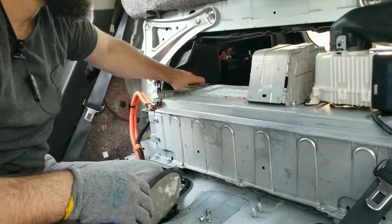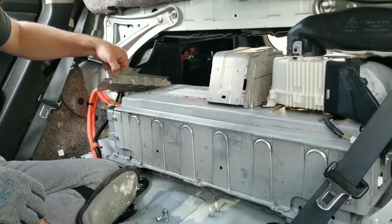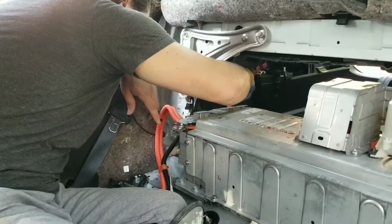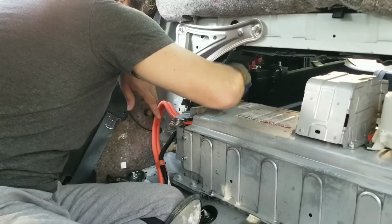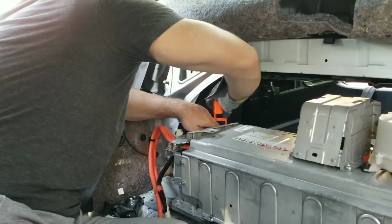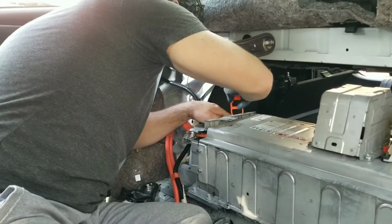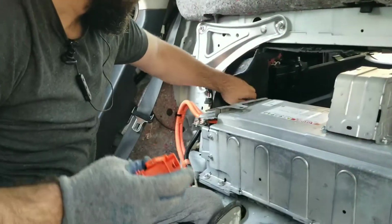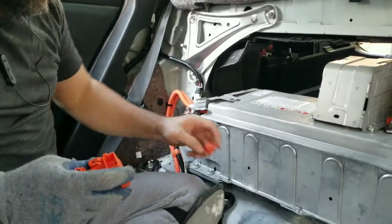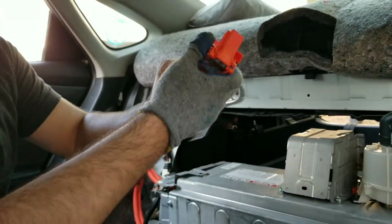Which one does, where's the key for this? Damn. See, I gotta unplug. He's unlocking that thing. I don't know where the high voltage thing is. So you can unplug those wires, the orange and black. These things are very important. Very important. This is the one that I took out for the plug.